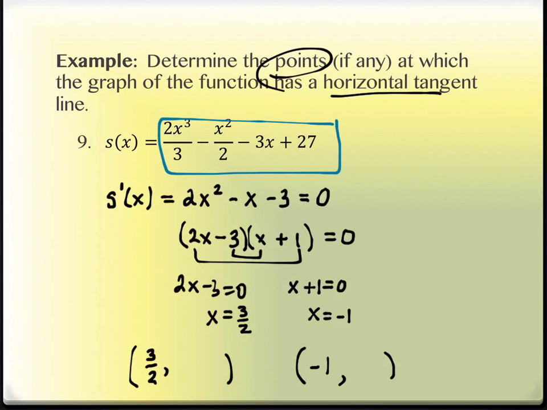So somebody tell me when you put in 3 halves what you get. You can do it in fractional form or decimal form because this one's actually a terminating decimal, so it doesn't matter necessarily which one you use. I already have mine written in fractional form, but I'll write the decimal form down too, just for fun. You're going to have a 1.5 something and a negative 1 something. When you find one of them, let me know what you found.